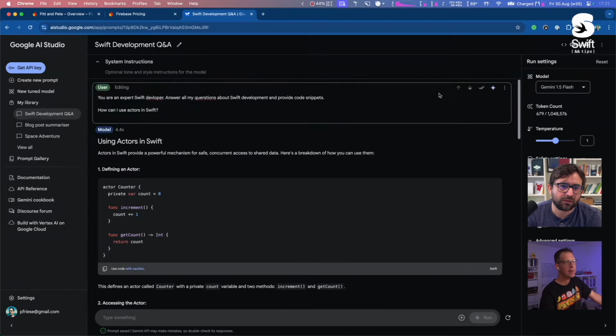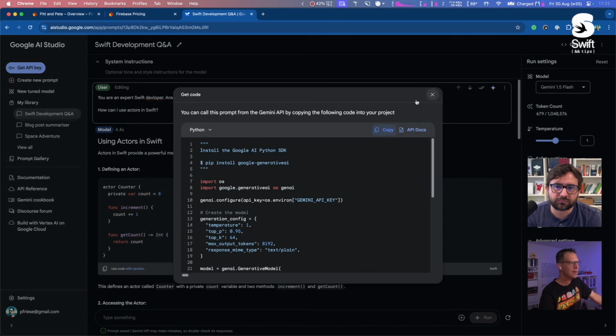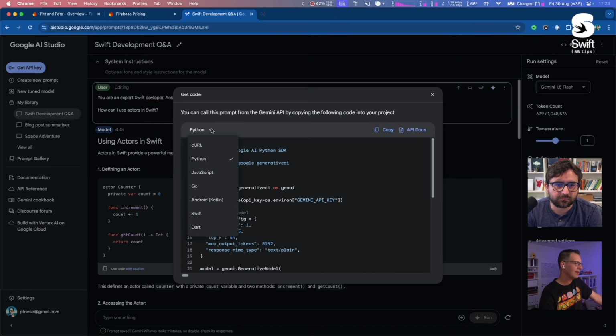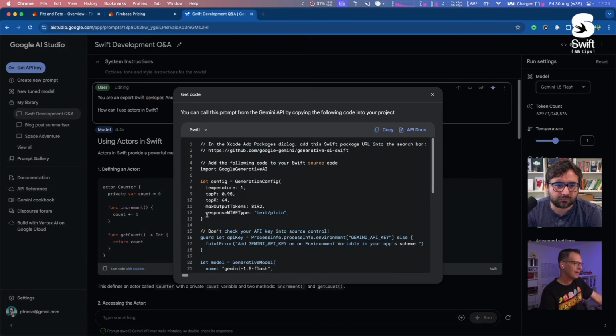Okay, cool. So let's say we're happy with our prompt, and then we can go in and say, get me the code, because we're lazy people and we don't want to type. So I can switch this to give me the Swift code for this, and then it says, well, here is the code that you need to put into your app in order to use this. It also says, hey, here is the package that you need to add to your app in order to do this.